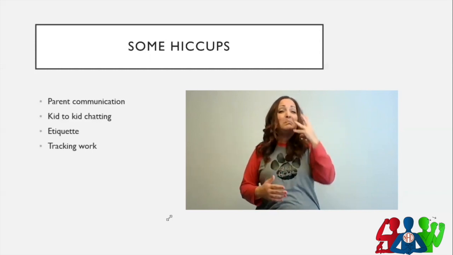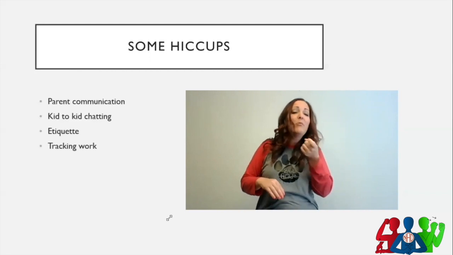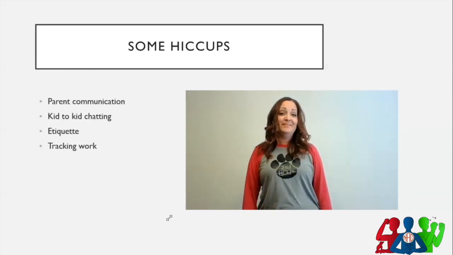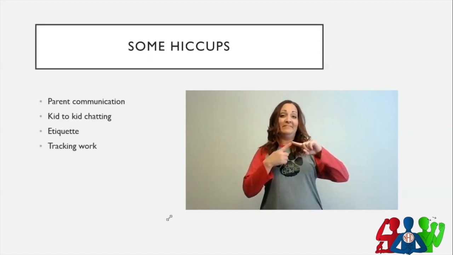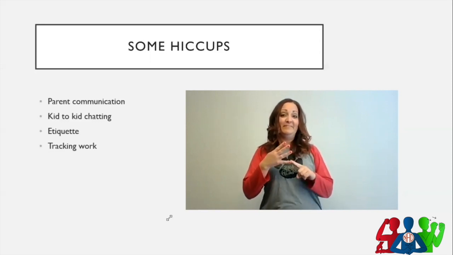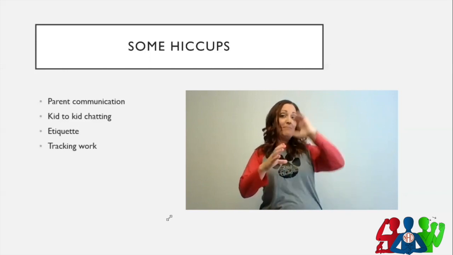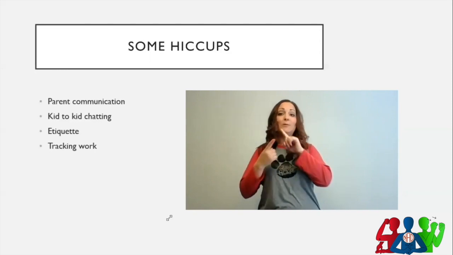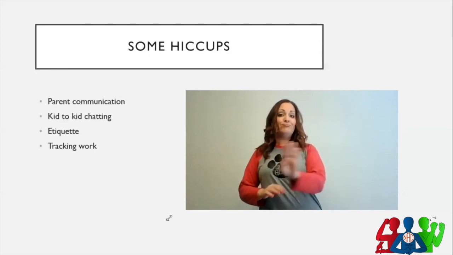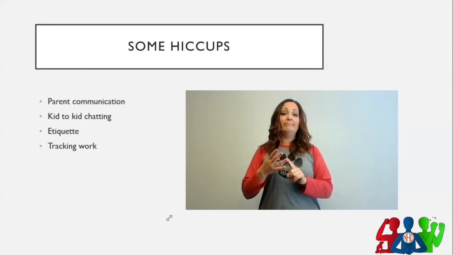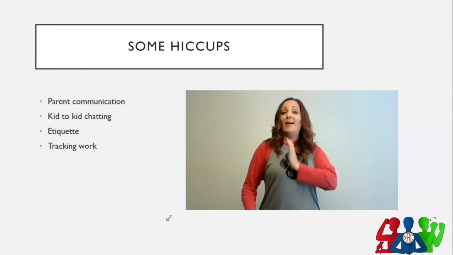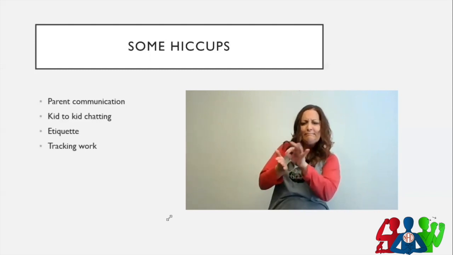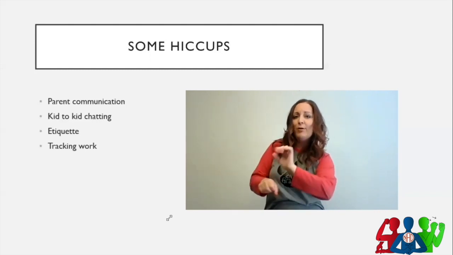I'd like to discuss now a few things that we experienced that were slightly frustrating, or at least things that we thought we should warn you about and offer some tips. The first is parent communication. We'll also talk about chatting between students, etiquette, proper behavior for online learning, and ways to track students' work.